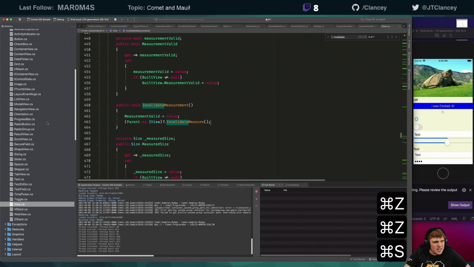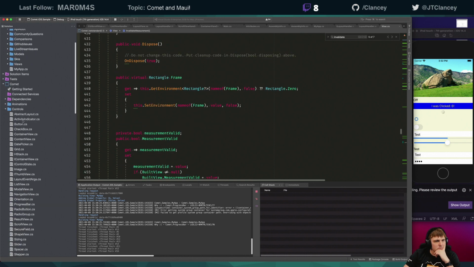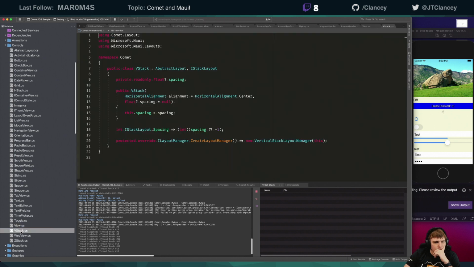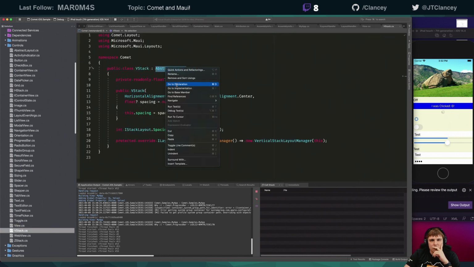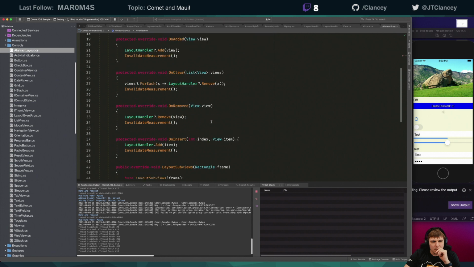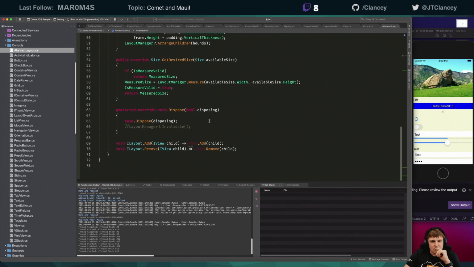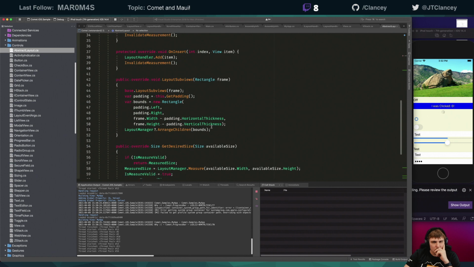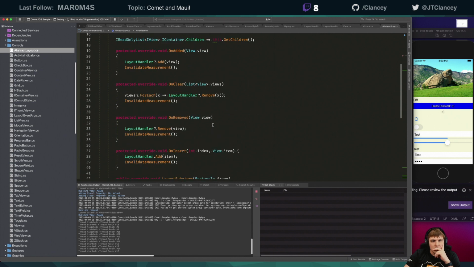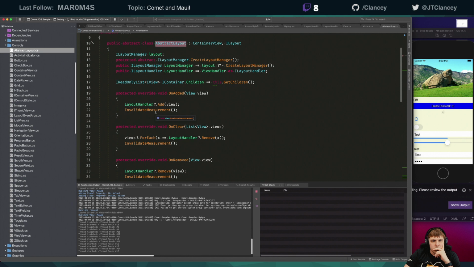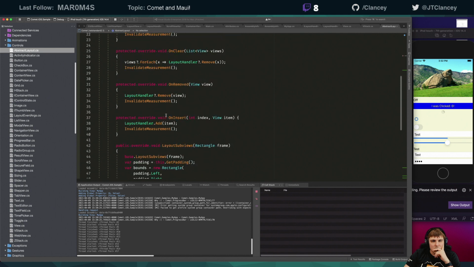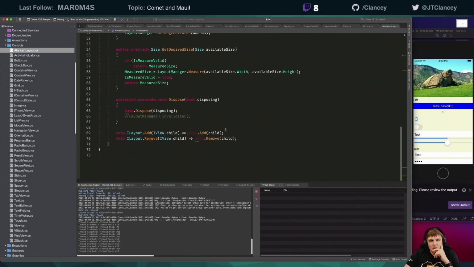And it might actually only be at the layout level we need that. It's like override.